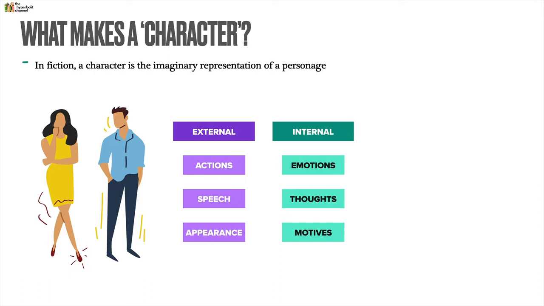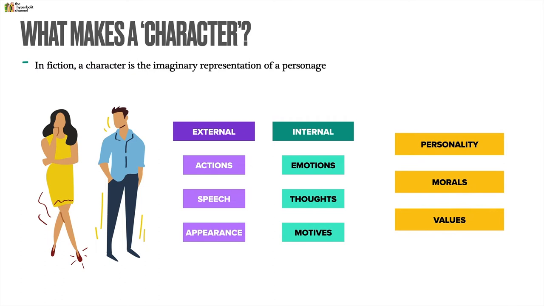And of course also their internal traits such as their emotions, thoughts and motives. Together, if we add external and internal traits, we get three aspects of a character: personality, morals and values. So all characters are essentially made up of their personalities, their morals and values. In order for us to understand a character as a whole, we'll need to break them apart according to their external and internal traits.